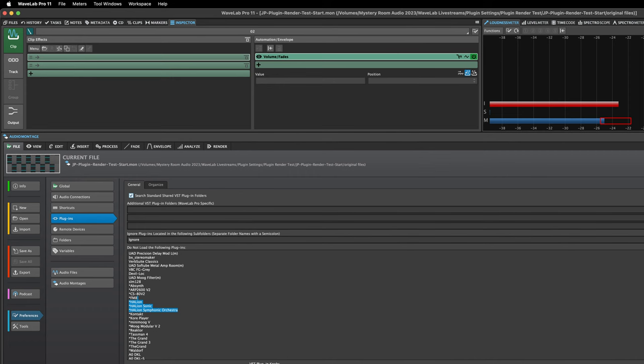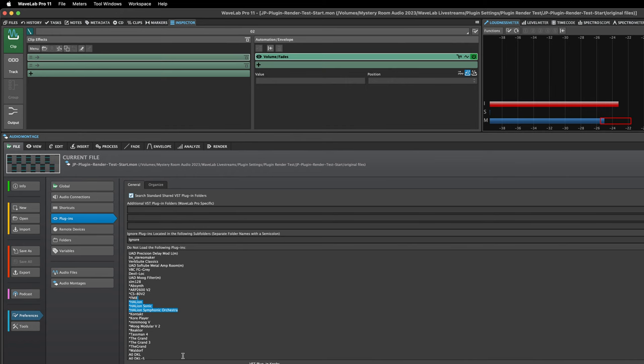Now I have found in the transition of plugins becoming M1 and M2 compatible, I have found cases, it happened to me with Soothe 2, back when that transition occurred, when I installed the new version of Soothe 2 that was M1 supported, even though I had been using it before, it was no longer showing up in WaveLab. I did the rescans like you see here.